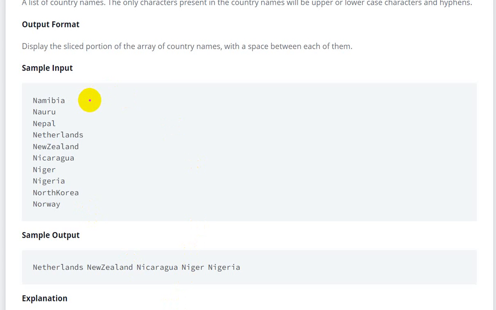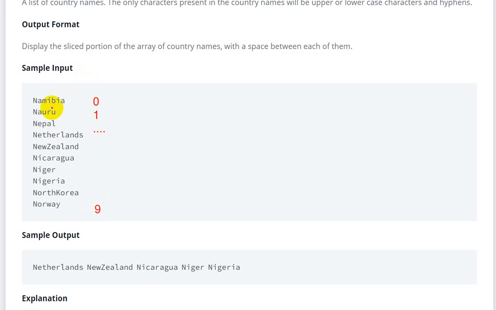If we take an example, the first one will be stored at index 0, next 1, and so on up to the end. How many are there here? 1 2 3 4 5 6 7 8 9 10. That means the ending index will be 9.